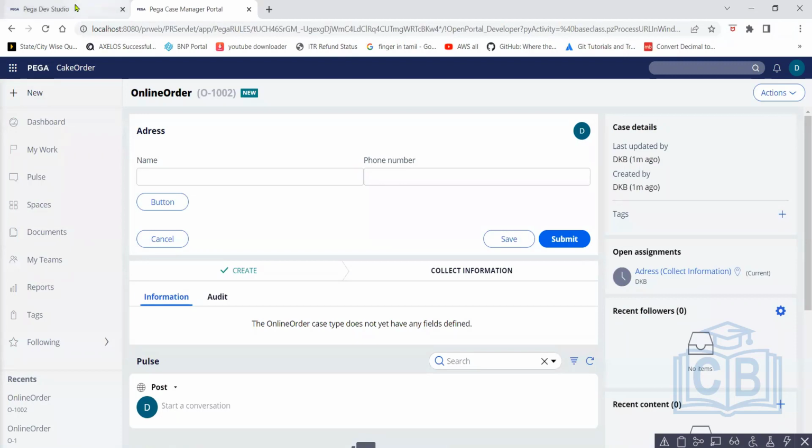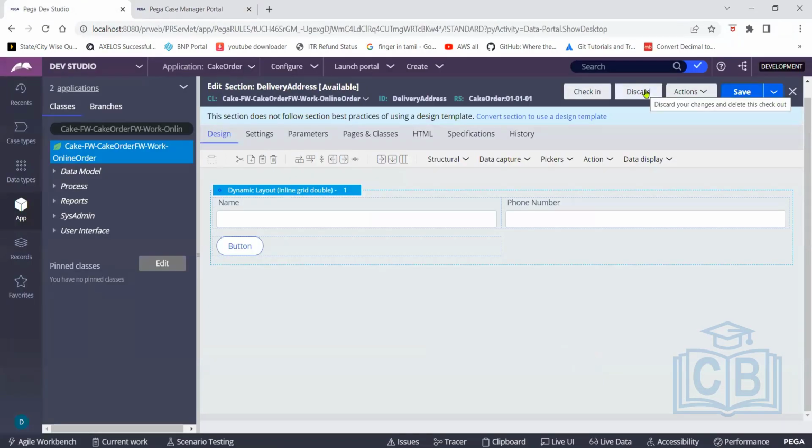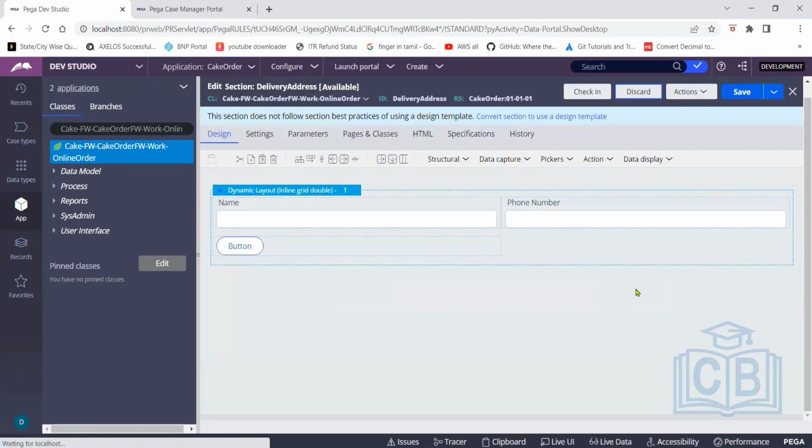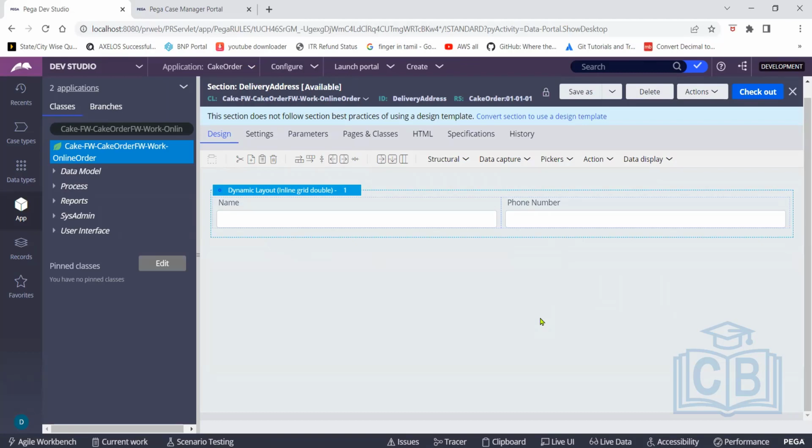If you click on discard, it will come back to the previous version, because unless you have checked in, the code will not get committed. Click on discard and you can see the previous version code. So instead of creating all these things temporarily, you can just check out and see the changes here. Okay, I'll practice.